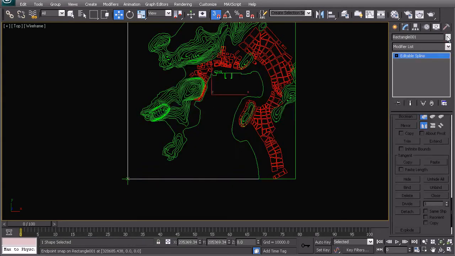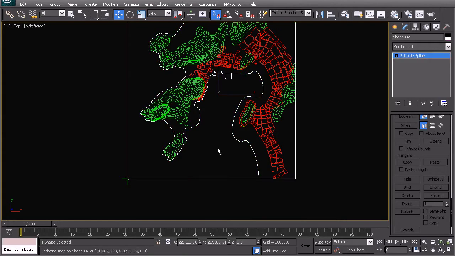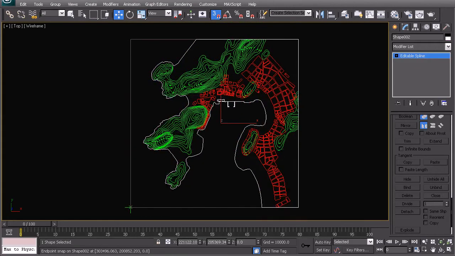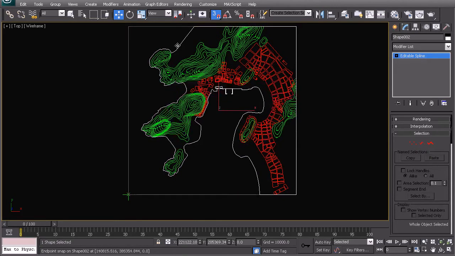Let me just make this a different color so we can see better. So now that it's detached from the rest of the contours, we need to split it in the same way. We already have one outline for the land, but we still need to extract this outline for the ocean, which we're going to add to that outline.